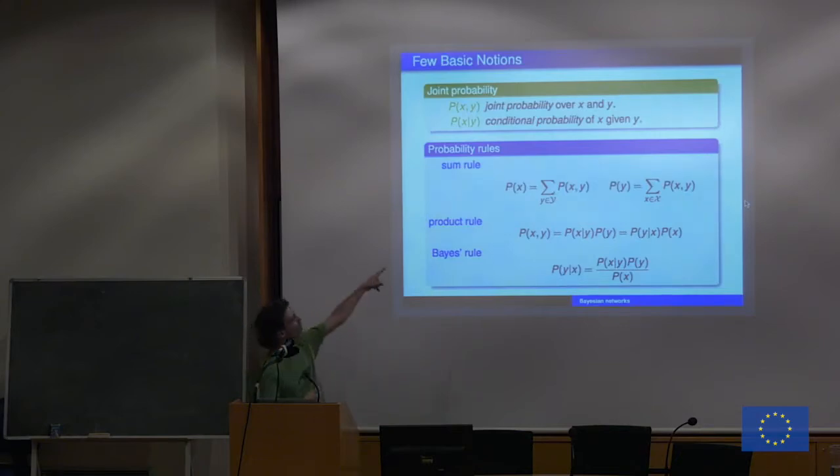And then there is the product rule, which relates joint probability with conditional probability, so that the probability of x and y is p(x|y) times p(y). And then there is the Bayes rule, which is pretty relevant for Bayesian networks, as the name suggests, which allows you to invert conditional probabilities between x and y. It's easy to derive the Bayes rule from the product rule. You just put p(x) down. So in a sense it's not really an additional rule, but it's so relevant that it has a name itself, and it's maybe the most relevant in terms of what you do with it.